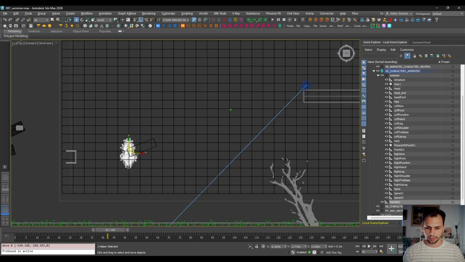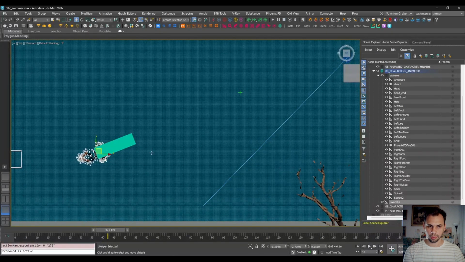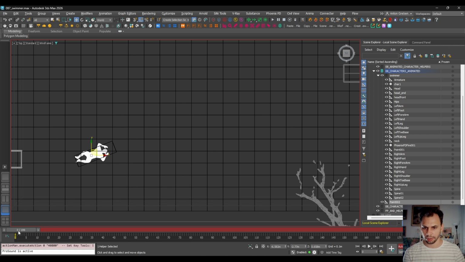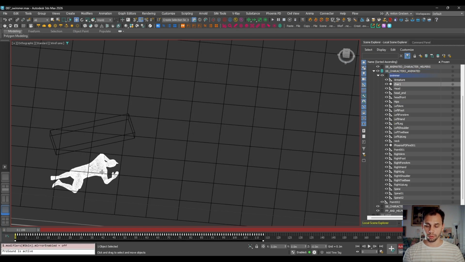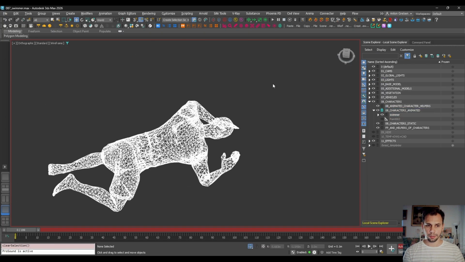And let's animate the swimming. So let's go to frame 0 and hit K. And the last frame will be somewhere here. So we have to make this animation loopable. Let me select this swimmer.